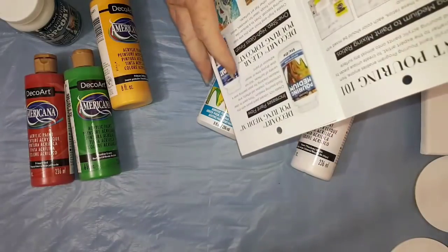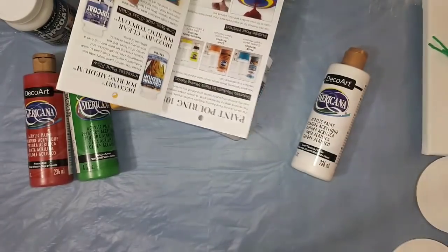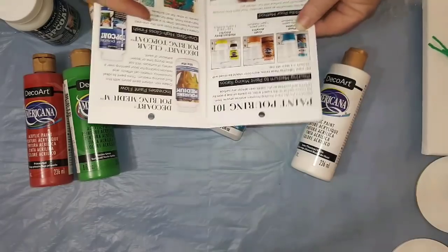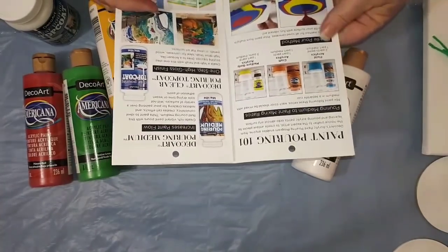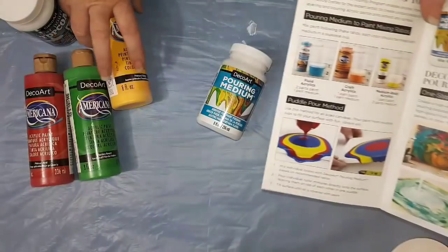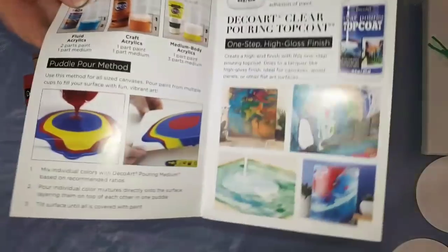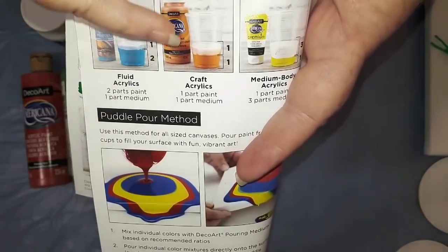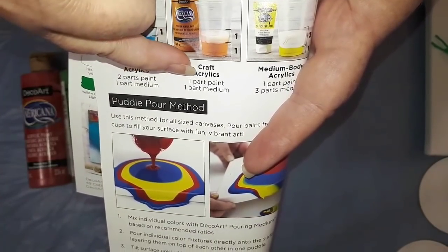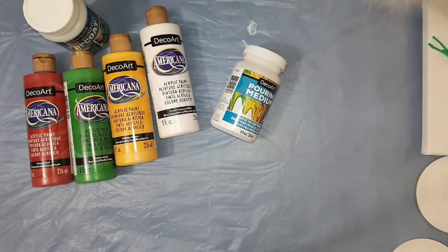It's a little bit exciting. When they contacted me, they gave reference to the string dip technique, so that's what I'm going to do — one of the things I'm going to do, I should say. And this is the craft paint. It says one part paint, one part medium, so that's how I'll mix it. I'll get everything ready and I'll be right back with you.